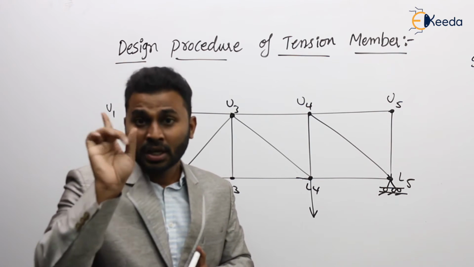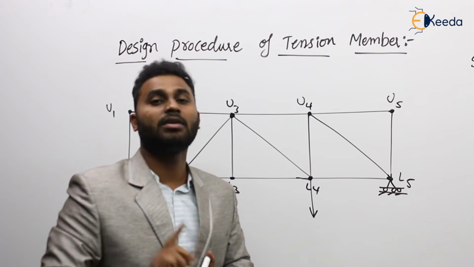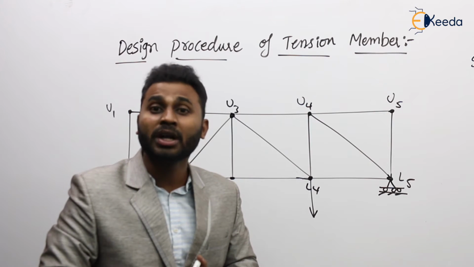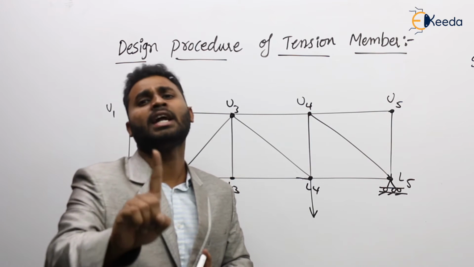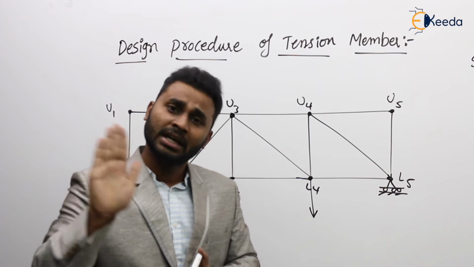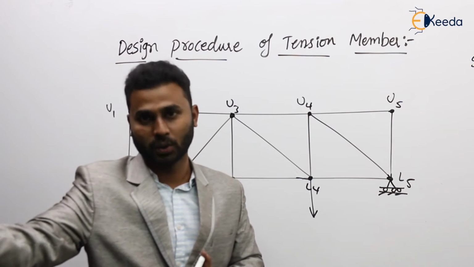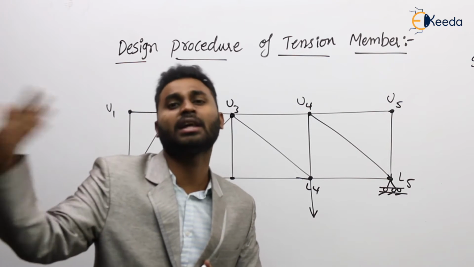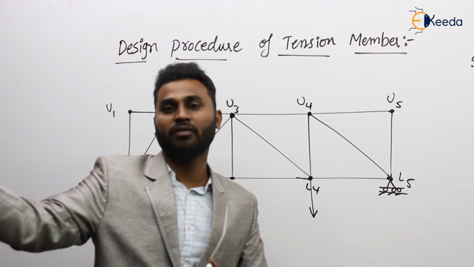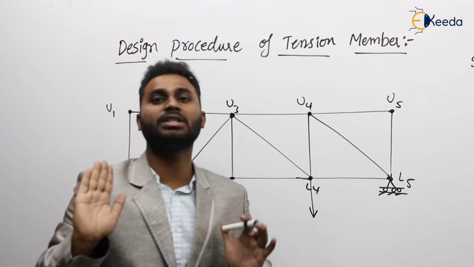Clear? So once again I repeat. In bridges, which type of loads are more predominant? Dead and live load. In roof trusses, dead load and wind load. So we can say dead load, and wind or earthquake load. Either this or that. So obviously roof trusses are subjected to wind load only. So this is the point.